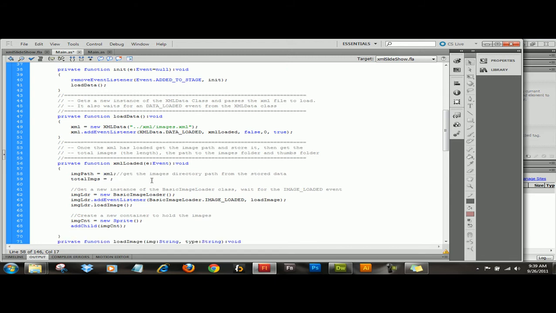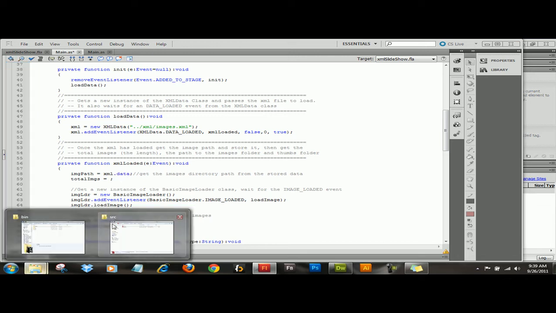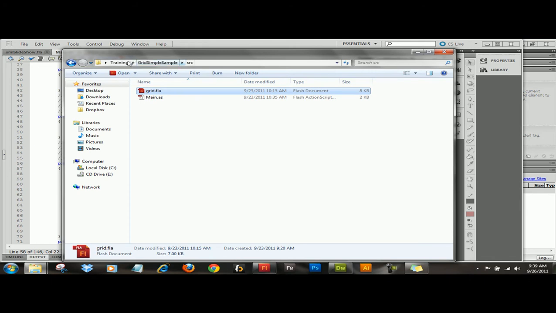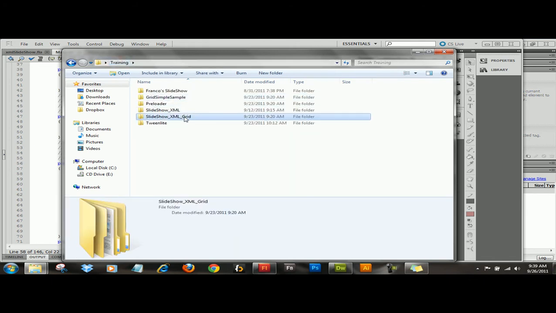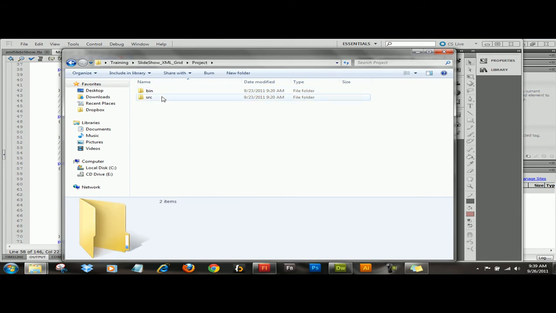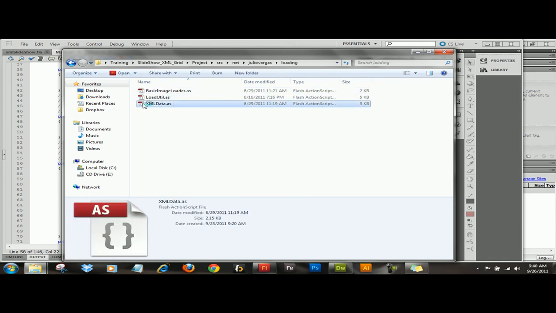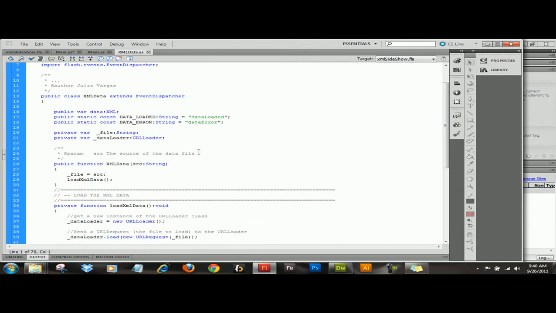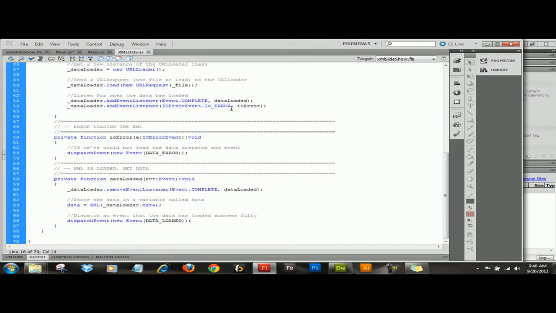So we went into our XML class, where we have our variable, and we did data, because inside our XML data class, if we go there quickly, project, source, we have a variable called data storing the XML.